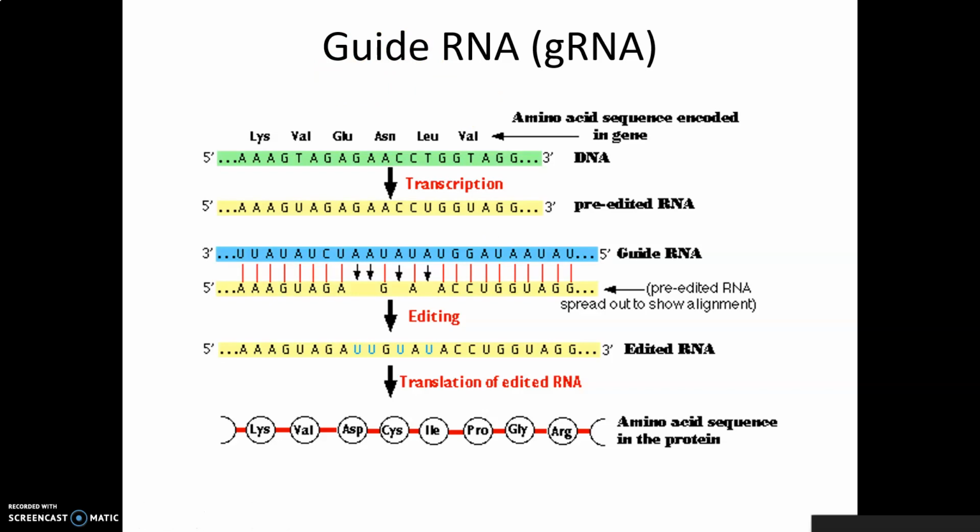And the last one we'll talk about is guide RNAs. So we talked about this briefly in the previous lecture where we said that during transcription one way we can modify our RNAs is these guide RNAs. So we have a DNA sequence, we create the mRNA. Well, now we have a guide RNA that's kind of similar but not identical to an mRNA sequence. It can align with it and now use itself as a template to edit the RNA sequence. And it can do this by adding base pairs, taking out base pairs, or modifying those that are there.